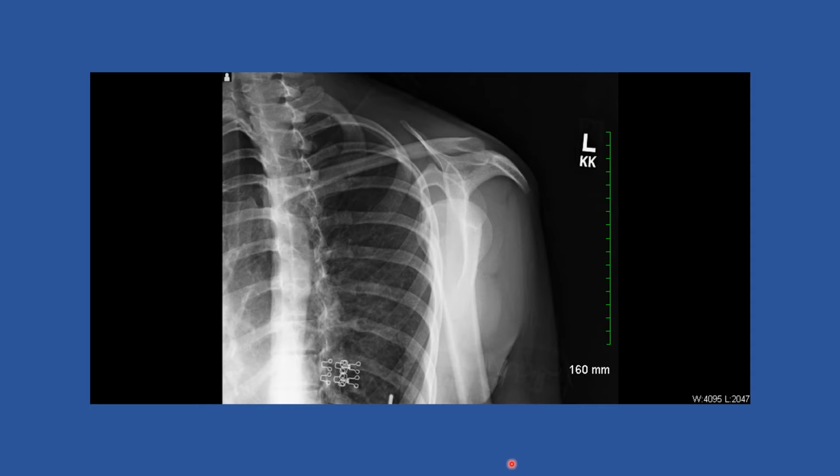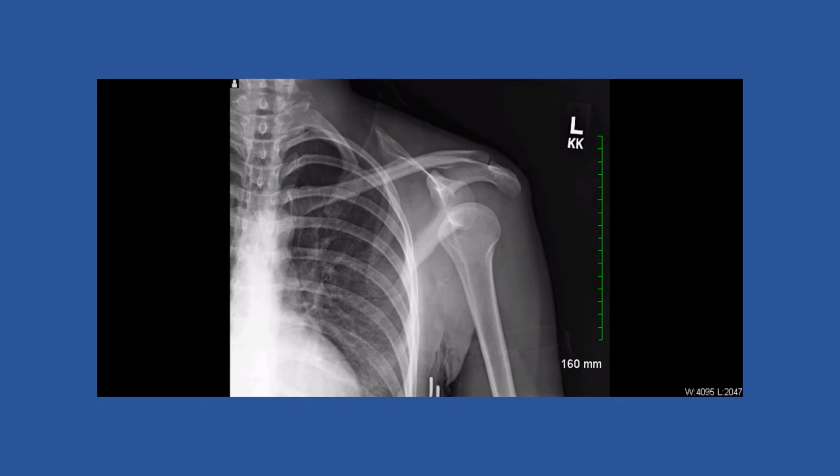If you're out in the middle of nowhere and you really have to get it back into position, what most people will do is have this patient lay on a table, hold a heavy weight or tie a heavy weight to their arm, wait till the weight fatigues the muscles around the shoulder, and then that shoulder will just pop back into position. Even though you've pulled the stress anteriorly, it will fatigue those muscles and it'll pop back in. And you can see again that with the position here.